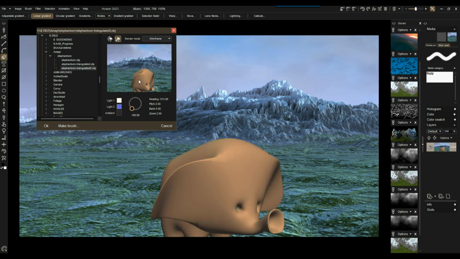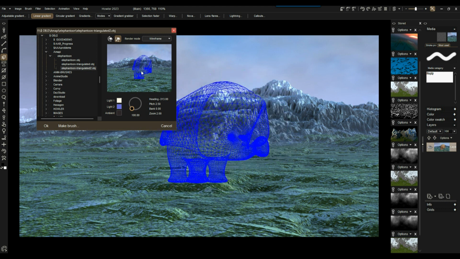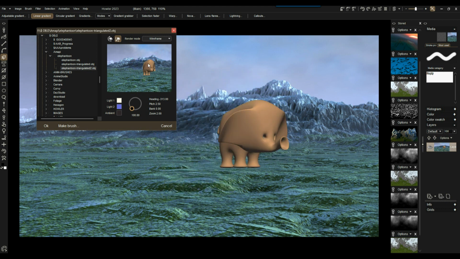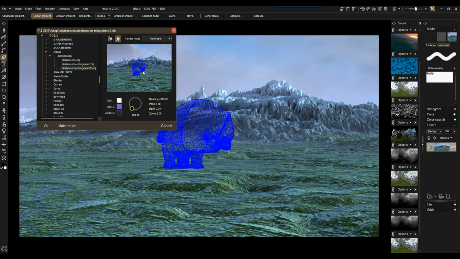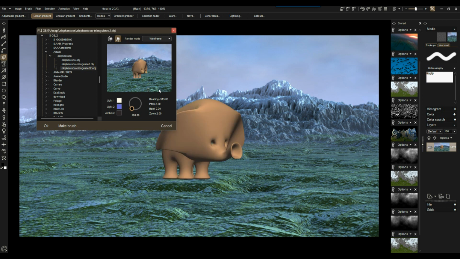We can go here to move it up and move it to the back and maybe place him down just around here. So see, one way we can do that is right here as we work with it, right? But then there's also the more precise positioning and other use cases, which is if we make it a brush.